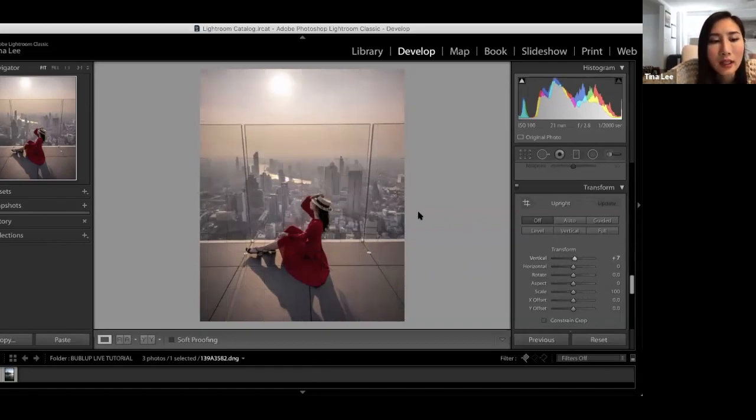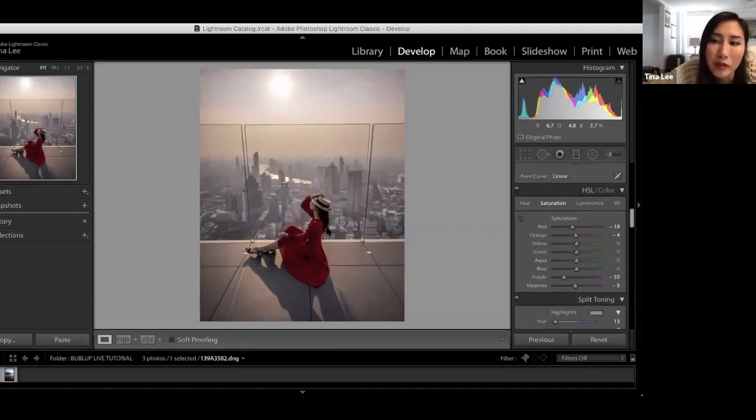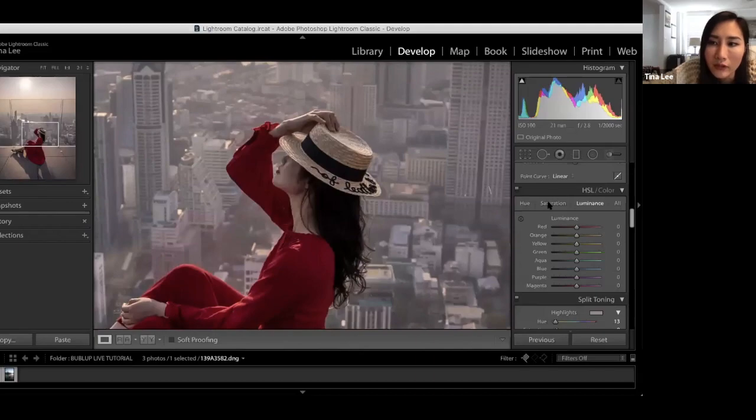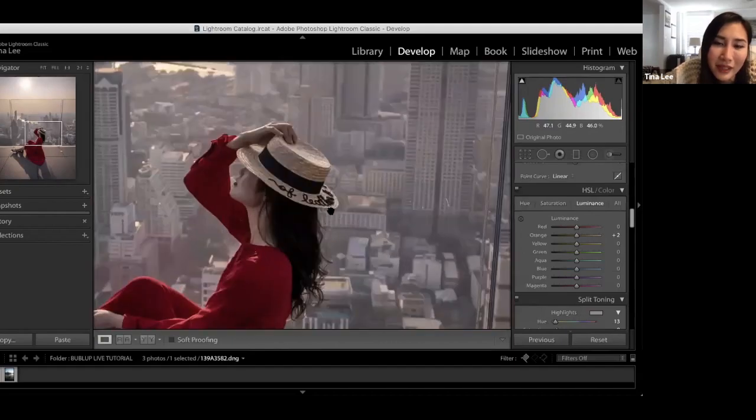Okay, actually we have a pretty good question right now from Cheryl that asks how do you use Lightroom to tan your own skin? I'm going to show you really quickly before we move on because it's back in this color section. Normally, when you want to tan your skin color, skin color varies, right? But generally it's orange. So what you can do, zoom in a little bit. If you go to the luminance of the color selection and bring down the orange, normally it will make you a bit more tanned. However, because this image is mostly orange anyway, that's not the best way to do it.